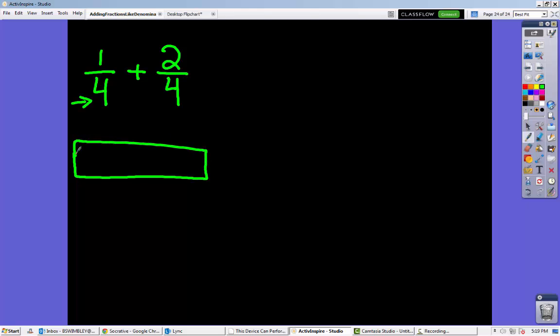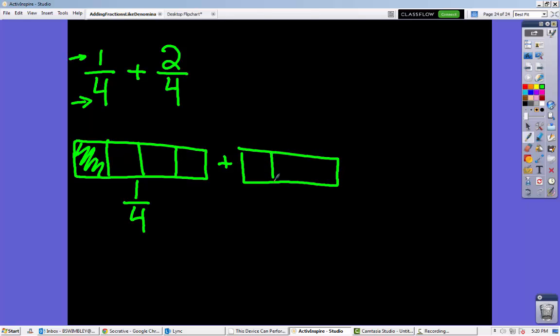This is one whole and it's made up of 4 equal parts. I'm going to look, how many parts do I have? Well, that's my numerator, so I'm going to check. I have 1/4. I'm just going to label that for myself. And then I'm going to add it to this. I have the same denominator, so I'm again going to break it up into fourths. 4 pieces equals a whole, and this one's different because my numerator is now 2, so I have 2 parts.